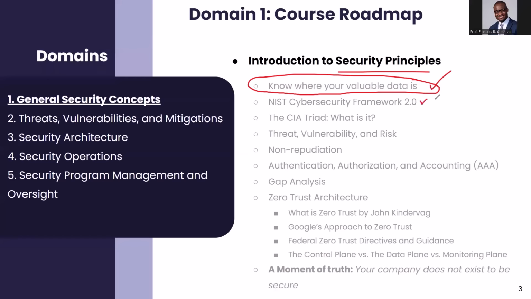Then I want to talk about the cybersecurity NIST framework, specifically the second version of this framework. In 2023, I'm recording this in 2024, by the way, they drafted the framework, but now the framework is fully out and you can use it. They introduced governance to this framework. And I think that was very important for them to do because oftentimes security has been seen as a technical problem, but now that mindset is shifting.